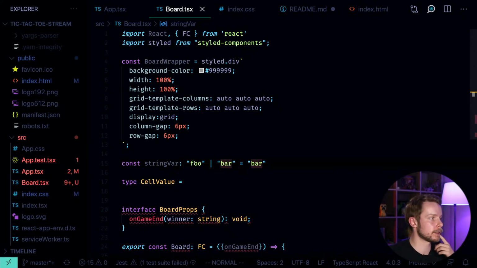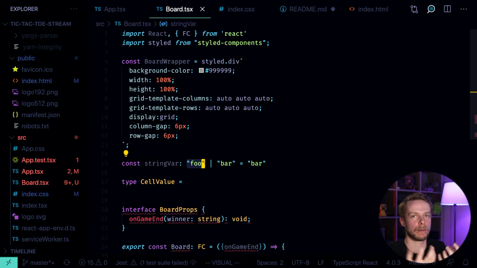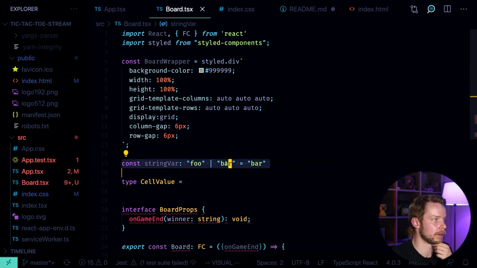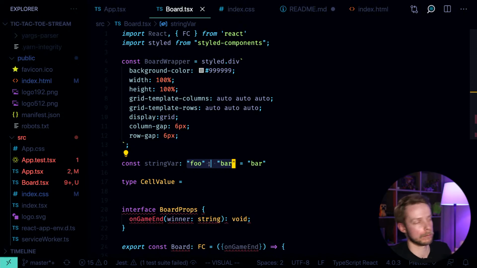And by the way, this kind of type where you create a union of other types. Foo in this case is not a value, it's a type. Bar in this case is not a value, it's a type. And together, separated with this vertical line, they are a union type. This or that.